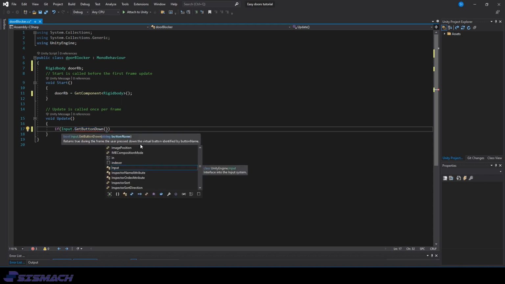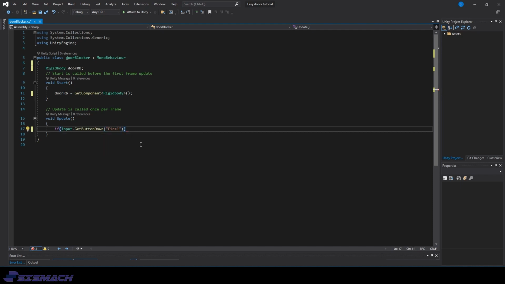So when the player presses the left mouse button, or Fire1, as it's called in the Unity input system, the door will change between the locked and unlocked state. That will be a nice place to make a debug to check if the input is working correctly, and the door will lock and unlock where we want.